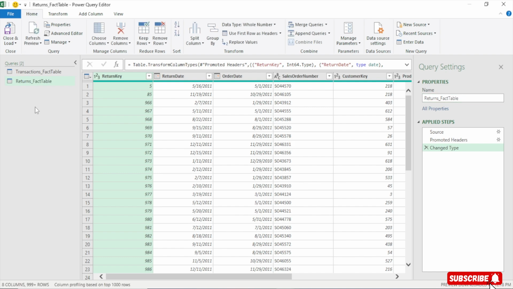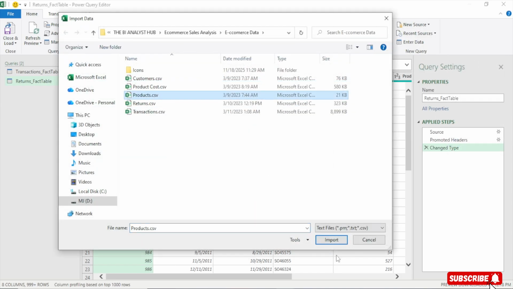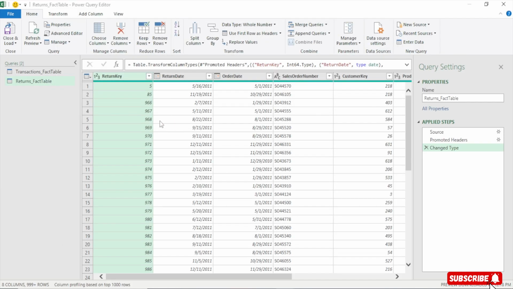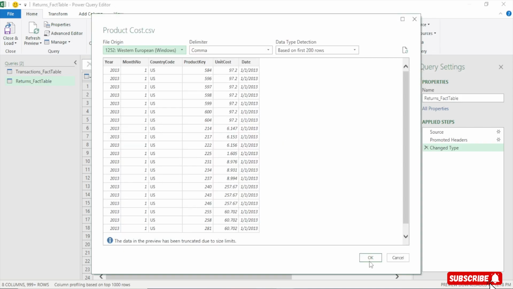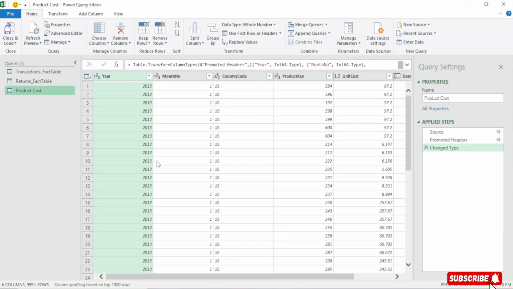So don't worry about the transformation right now. We are going to import everything, and when we are done importing, we will start with the transformation. The next one, let's go with the product cost. The product cost is also a fact table because it contains duplicates. Perfect. So product cost underscore fact table, hit enter.